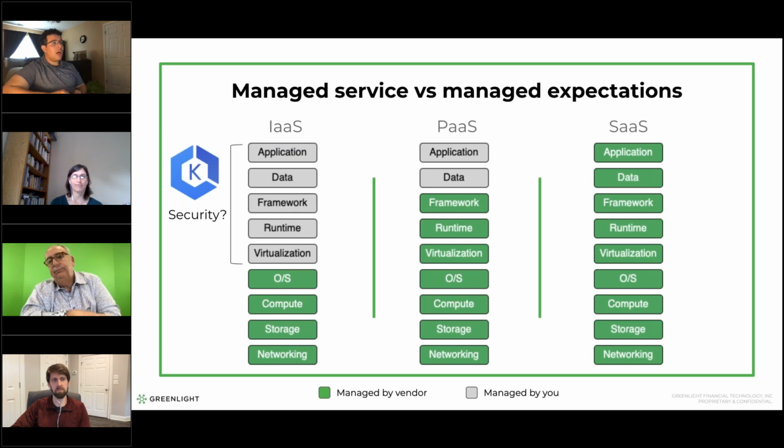A lot of compliance that exists today is written for a world that just frankly doesn't exist anymore. A lot of compliance assumes that you're either running your own EC2 instance or you're running your own bare metal server, and you'll get audit questions like, does your container support SSH? And the clear answer is SSH isn't even installed. This doesn't apply to us. And we still needed a tool that helped us understand from a compliance standpoint, how are we doing for things that are actually meaningful to us?